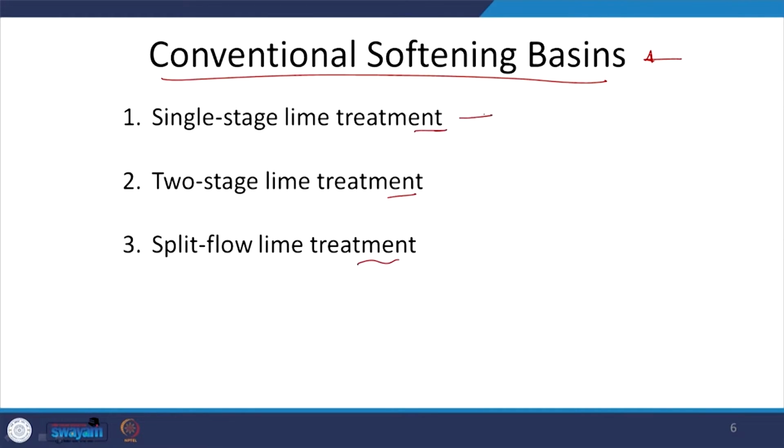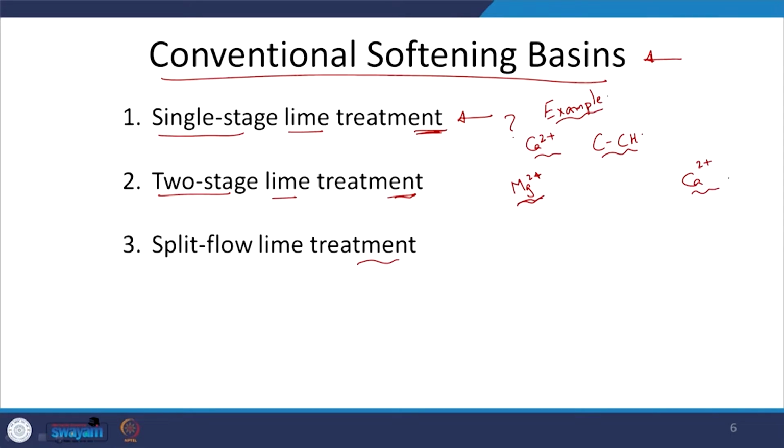So single stage lime treatment, we looked at this in the context of the example that we solved in the previous class, right? Here I am providing the relevant information, some of which was also presented in the previous session. Here it is single stage lime and two stage lime, right? That is pretty much explanatory. But what are my objectives here? Here I am only trying to remove the calcium that is associated with the carbonate hardness, right? But here I am also trying to add enough lime such that the magnesium is also removed, right? So if the magnesium is also removed, typically you will add, depending upon its association with non-carbonate hardness, excess lime, right? Or even with carbonate hardness, I guess.